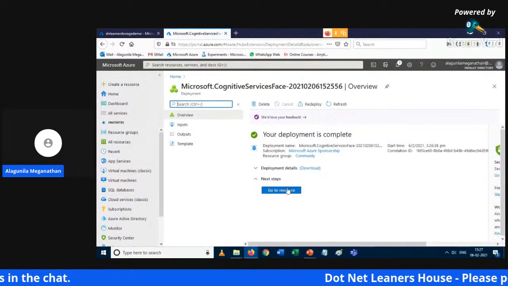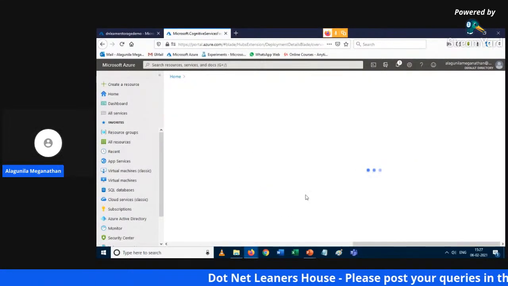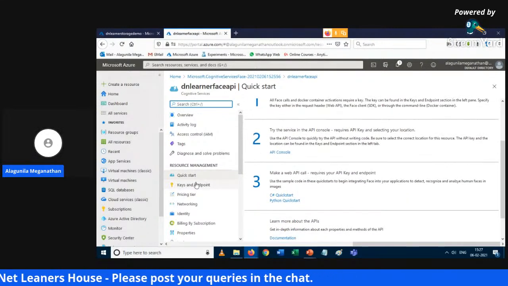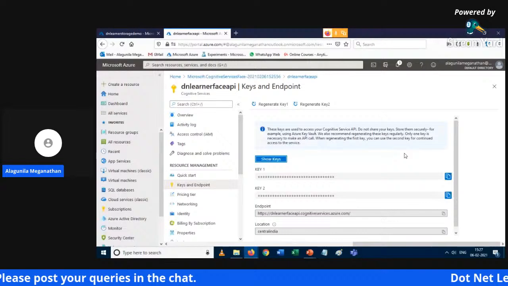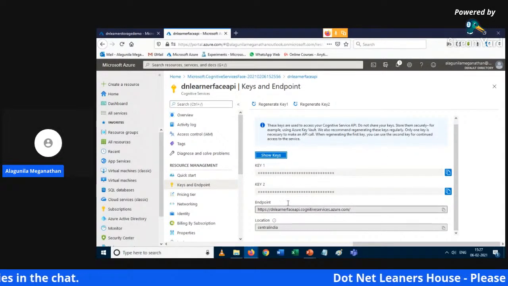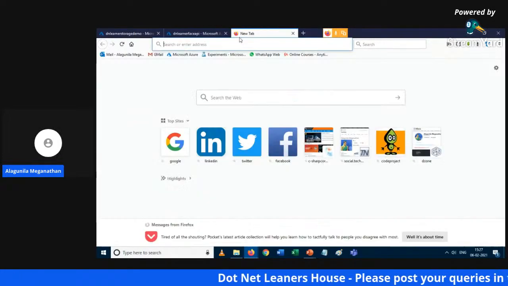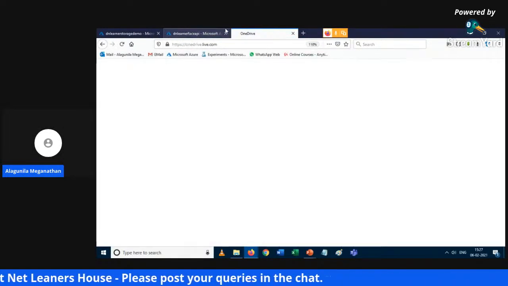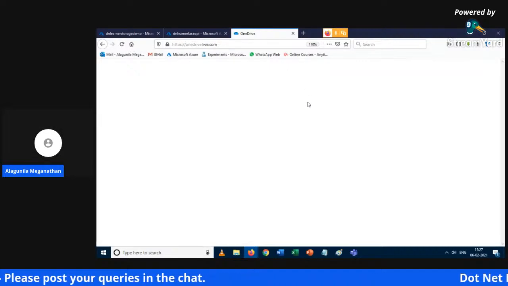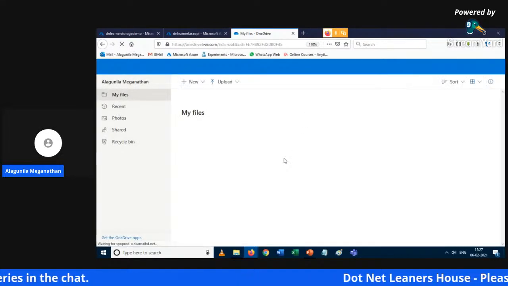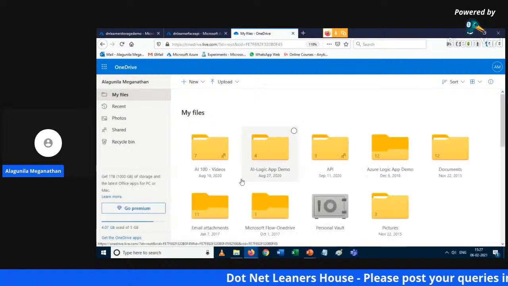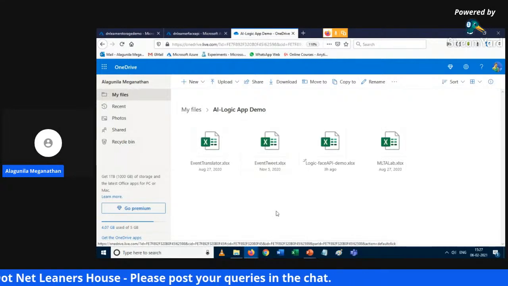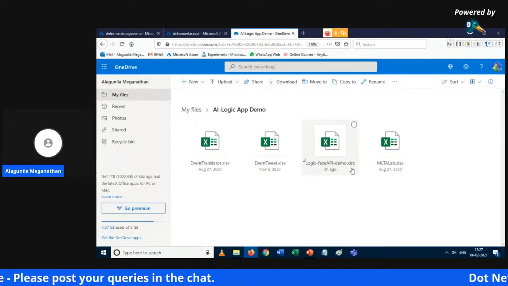Yes, it's created. Our cognitive service is created. I go to the resource. What we need here is the key and the endpoint. This is the thing we need from this service. Now I open my OneDrive. I already created the Excel file here, under AI Logic App Demo, Logic Face API Demo.